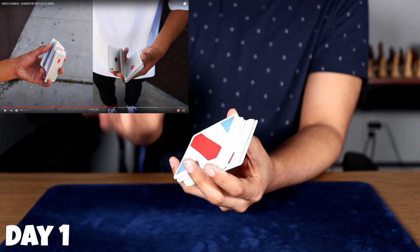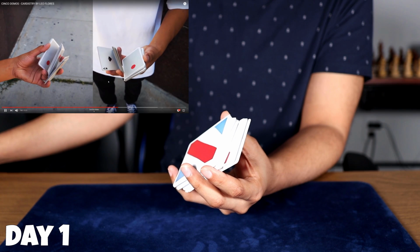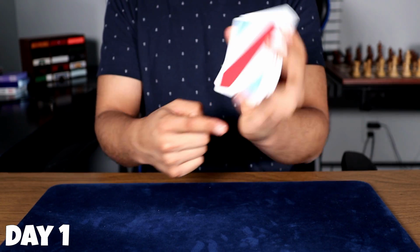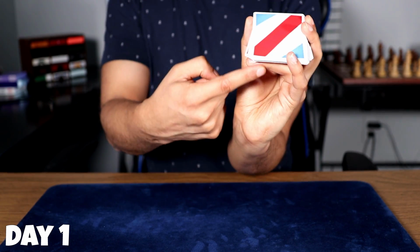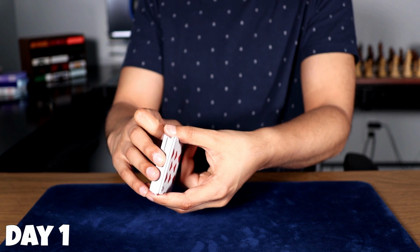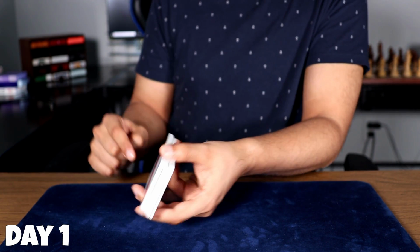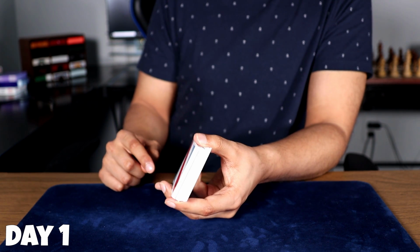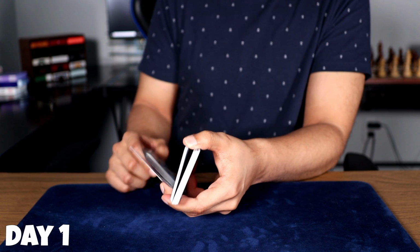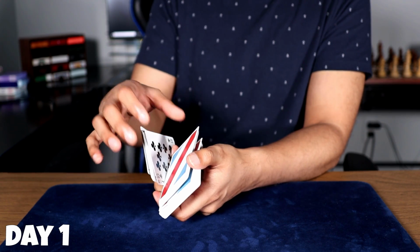I'm just going to follow the one on the left because it's a much easier view to see. Okay, so what it looks like is he's opening up this ring finger that's here underneath. He's pushing that forward, and that's how he's creating those piles. So this ring finger has to be underneath a chunk of cards here, and we just do it. You just do it. Oh, nope. How do you do this? What is this?